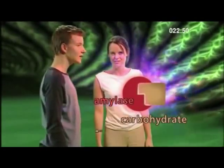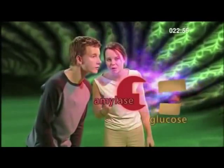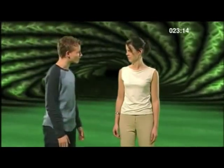Oh yeah. So the carbohydrate molecule breaks down into smaller bits. That's right. It's converted into simple sugars like glucose so that it can be used by the body easily. Fine, I got it. So, amylase breaks down carbohydrate. So if I were to eat a slice of bread, it would really get the amylase enzyme going. But what about the enzymes that break down proteins and fats?